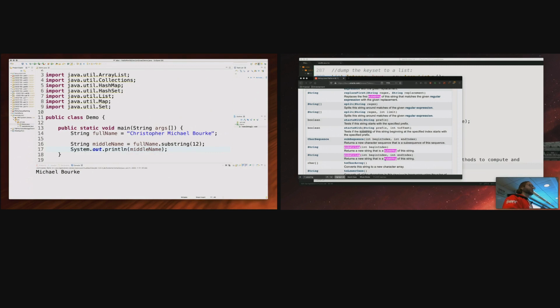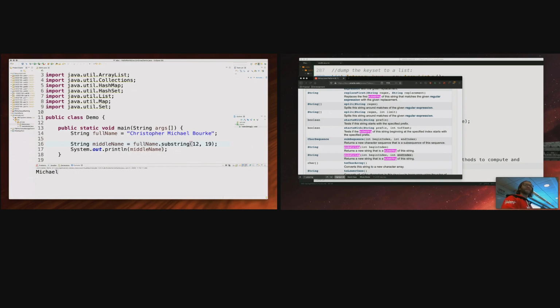I just wanted from starting at M all the way to L. Is there something else that will help me? Yes, if I RTM, read the documentation, read the manual. I have a different version here, substring with a beginning index and an end index. So middle name, beginning at 12, and then ending at, how many is it? 1, 2, 3, 4, 5, 6, 7. So 19 away, or 7 away. Let's see what that does. Okay, yep, that got me there.